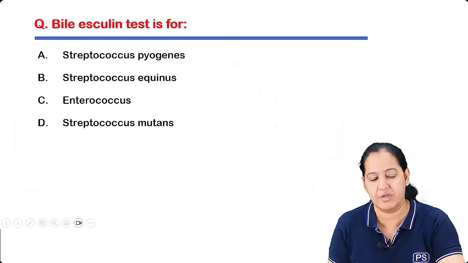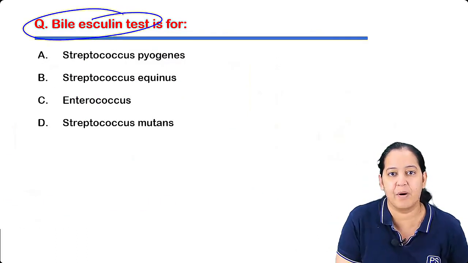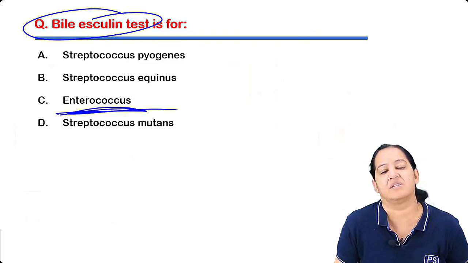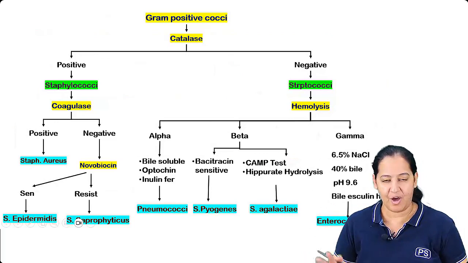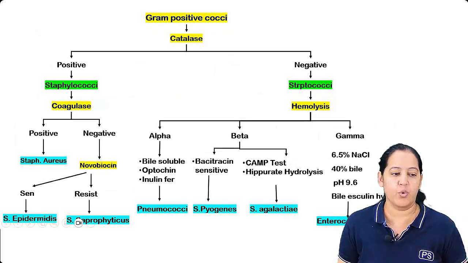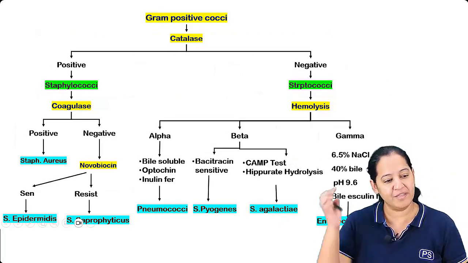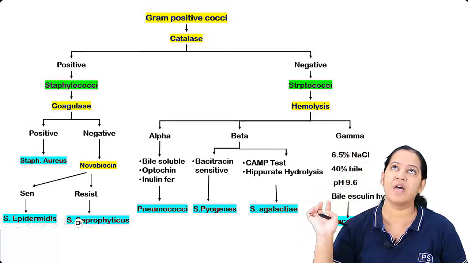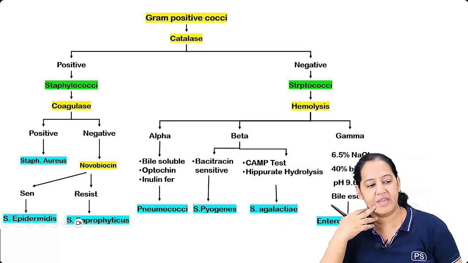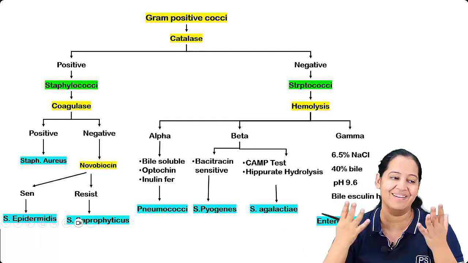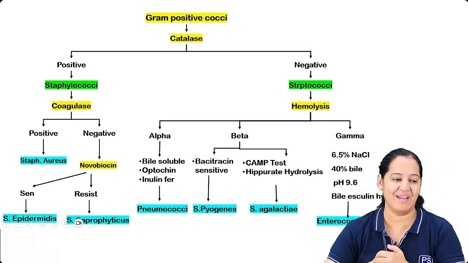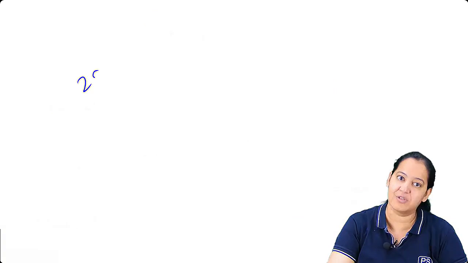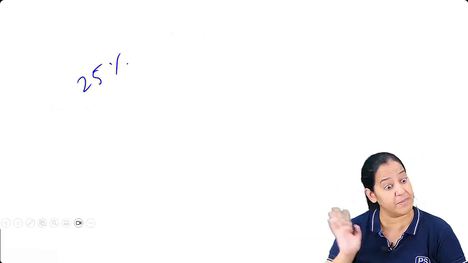So read the question. Bile esculin test is positive in Enterococcus, the unique thing. Enterococcus. We are done. How many people are with me? We are done with gram-positive cocci, chapter 1, chapter 2. You have to tell me the unique things of all of them and the diseases of all of them. Can we revise together? First, everyone smile. We are done with the two biggest chapters of bacteriology. I guess 25 or 30% of bacteriology is done.